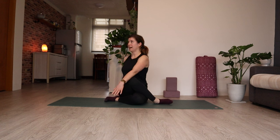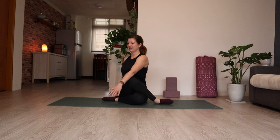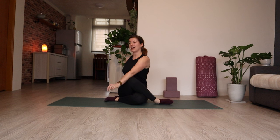I felt we couldn't have a yoga sequence that represents life without throwing in some twists and bends, because that is inevitable. So representing those curveballs that life throws at us, but remembering that we can always stay rooted within ourselves. We can always have that foundation of our own being, just to help us not get carried too much off course. And we'll stay here for a few more breaths.